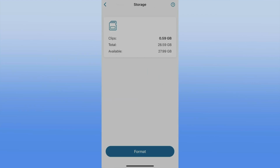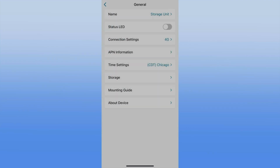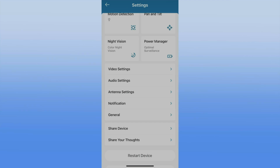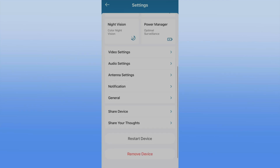I've got local storage. There you can see my SD card information. And a mounting guide and about device. Then you can share your device and share your thoughts. Or you can restart the device or remove the device. All right, that's the app specific to this particular camera.